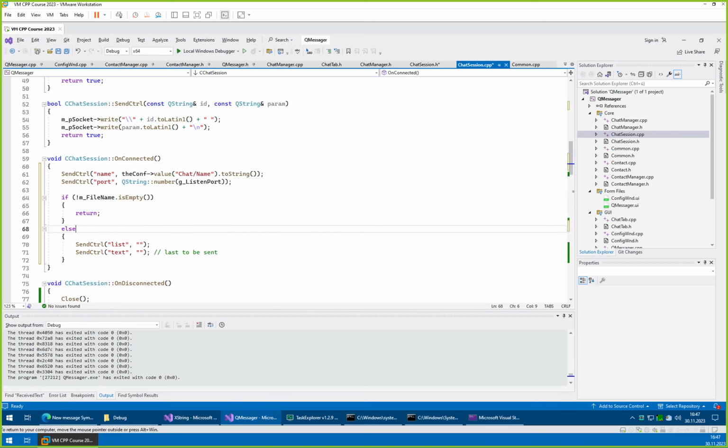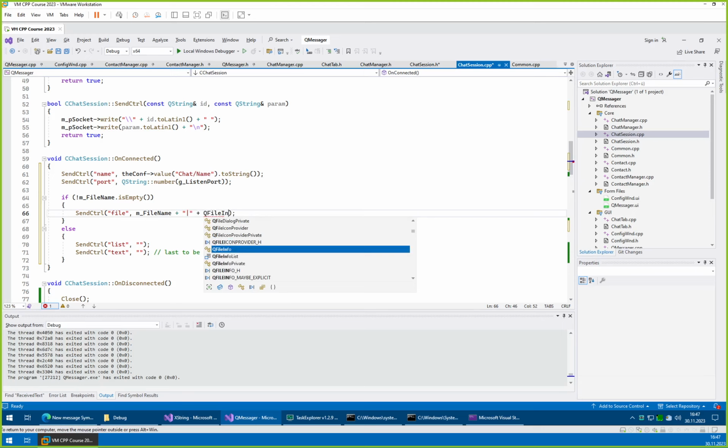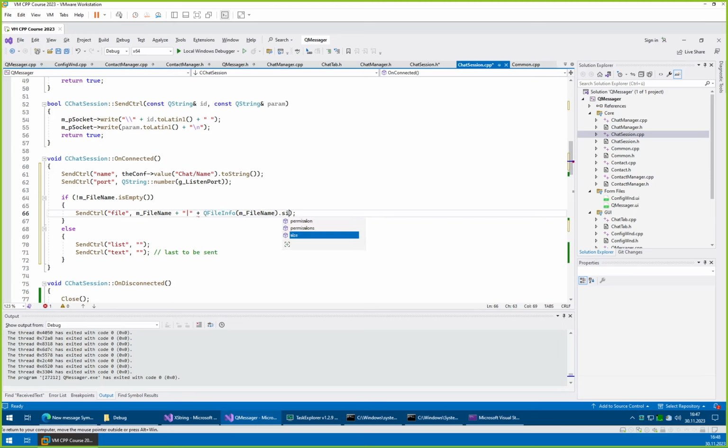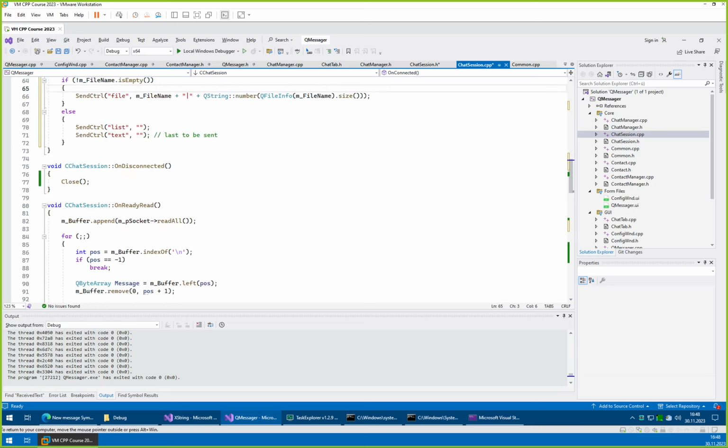And then we just specify file name plus vertical bar plus QFileInfo file name dot size. So now we have the file size. Is that complaining? Yeah, because that's not a string. So QString::number file size. Okay, so this is complete.